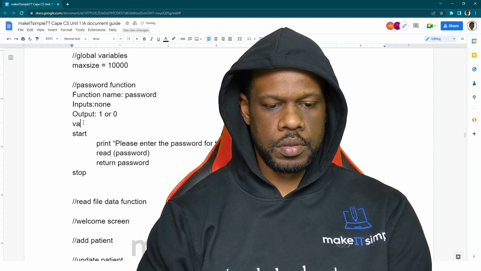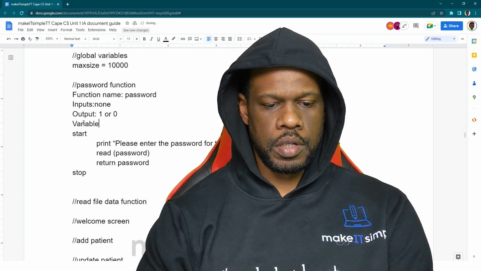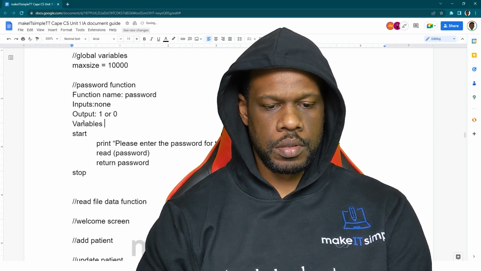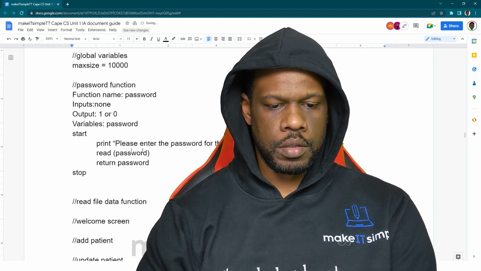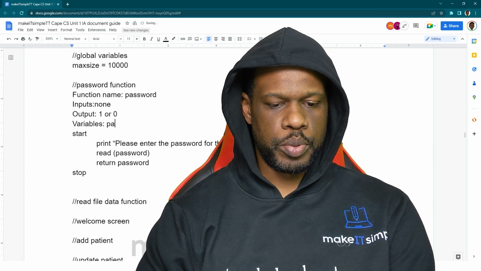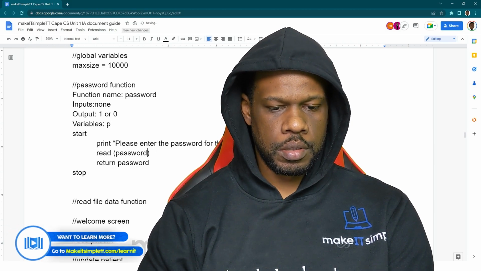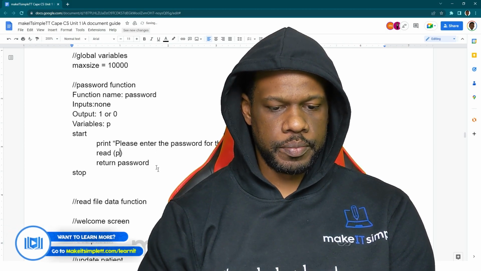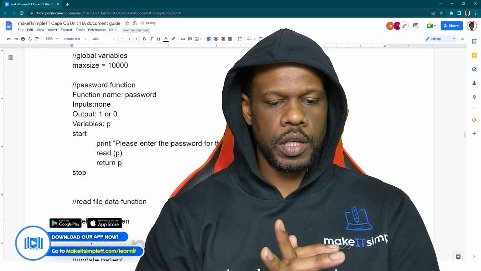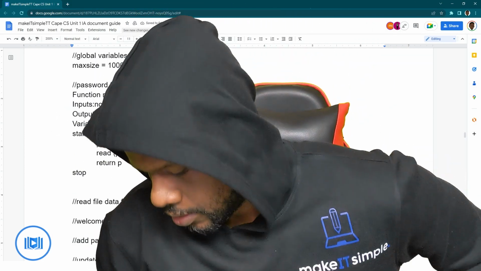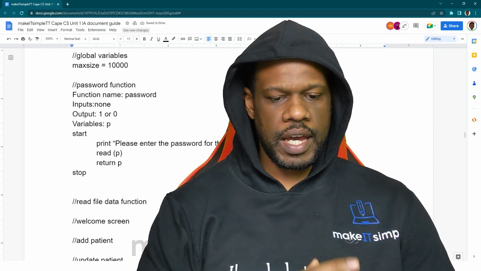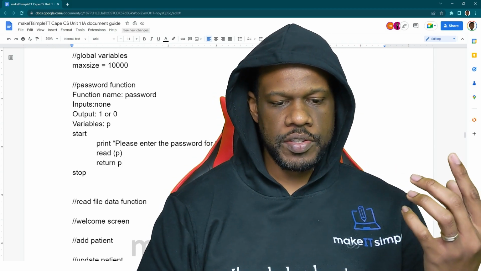Variables. The variables we're gonna have as password. Right. No, we can't name the function the same thing, so return P. Alright, so read P and then return P. Right. So logically speaking, I asked them to please enter the password for the system.